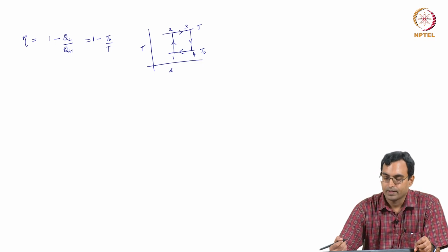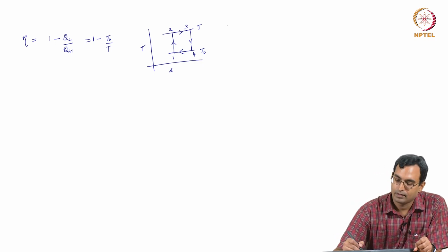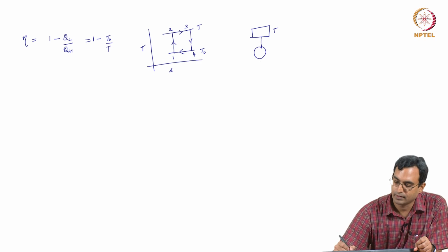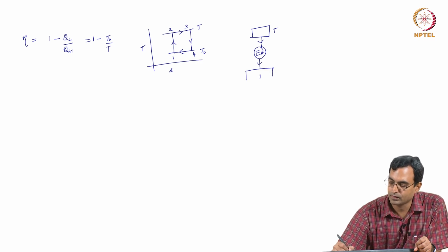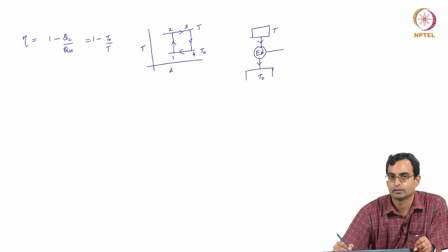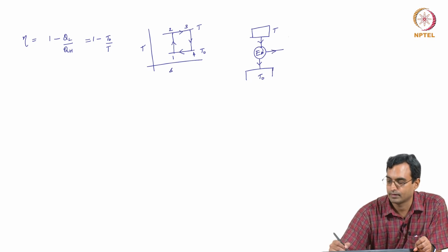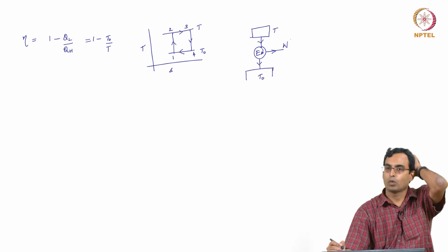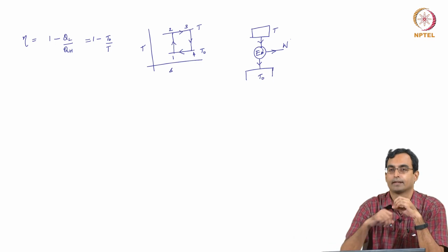So, if I have some heat reservoir at some temperature of T, I want to run a heat engine over here in a reversible cycle, and I need to reject some energy here, because the second law says I cannot do away with not rejecting any heat over here, and I get some amount of work. So, the question is, what is the maximum amount of work which I can get?